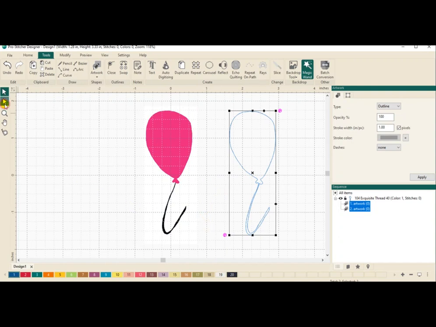If I go to the reshape tool, you'll see that I have nodes. You're familiar with these stitching nodes, and this piece here. So these are two separate pieces of artwork. They're not connected, but you can connect them and get them to stitch together.